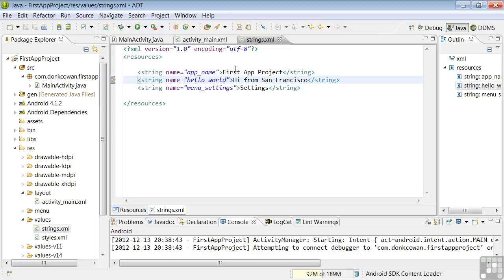As we'll see in a future lesson, these translated files would be located in values folders with naming conventions for specific countries. For example, values-fr. So if we look down here, this is the default values folder that would be used for any country for which a specific country was not specified. So if we had values for French, we would have a folder named values-fr.